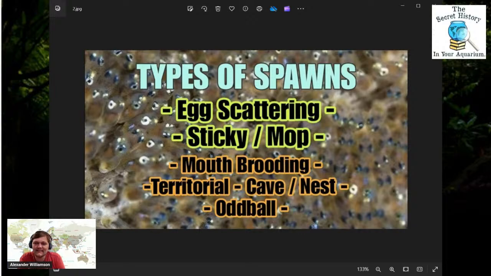And we see egg scattering, and the most common egg scattering is just where they helter skelter drop a few eggs, and either the male fertilizes those eggs somehow in the female and then she releases them, or she releases them and drops them, and he follows the eggs down to wherever they land, and then he releases his milt, and that fertilizes the eggs. There are also some interesting adaptations that have occurred over the eons, over the millions of years, but there are a lot of different variations of this.